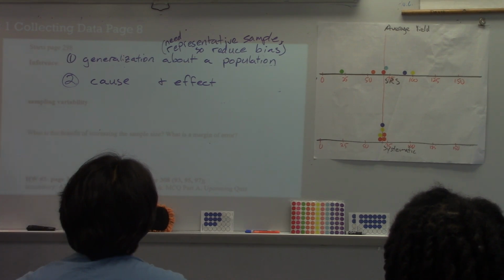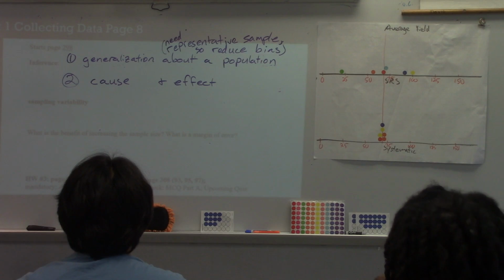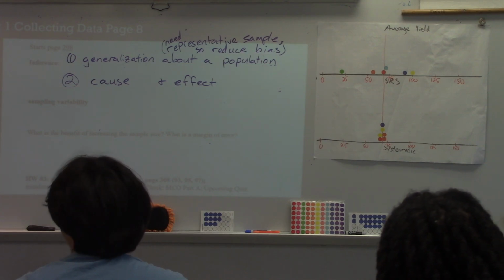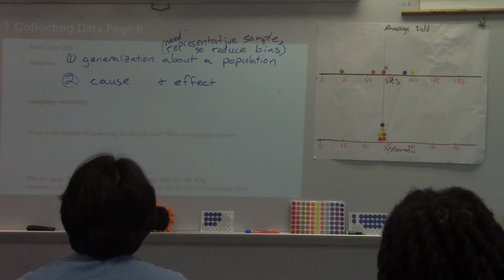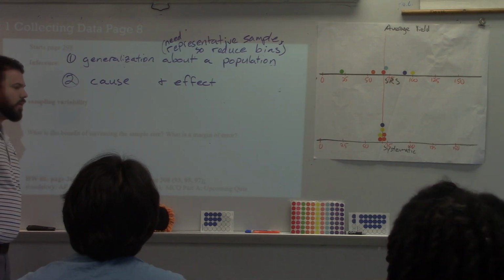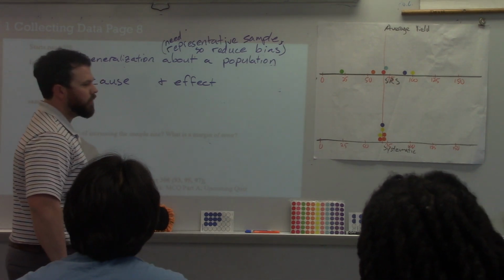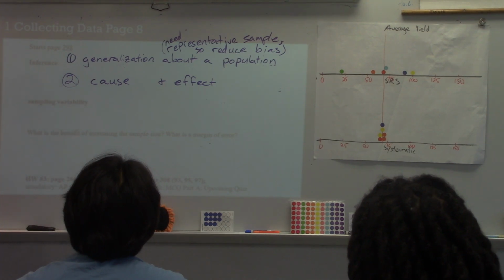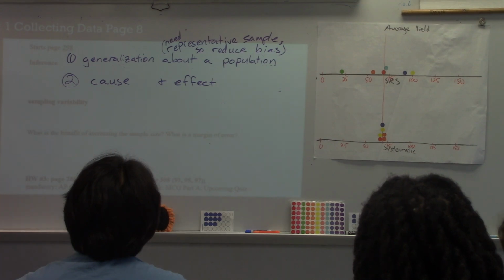Don't really sweat margin of error much. We'll talk about that later. So bigger sample sizes make sure the sample values, or the statistics, are closer to the parameter. Okay? And again, don't forget, all that's in the textbook. And it's page 266, not 226.